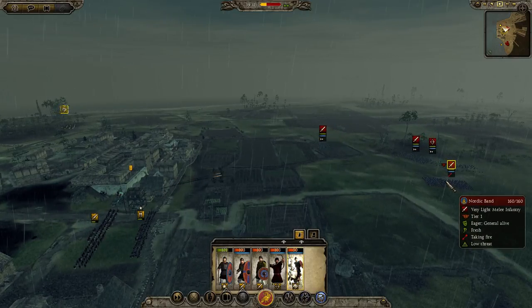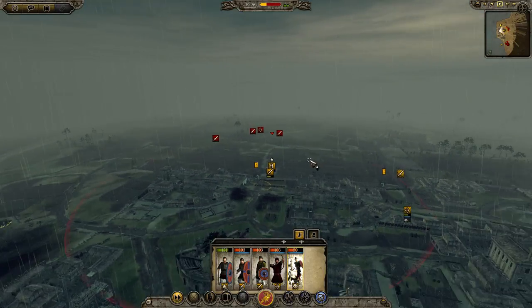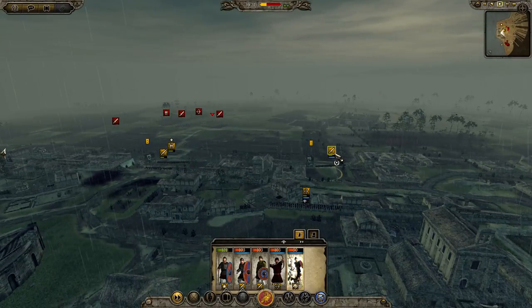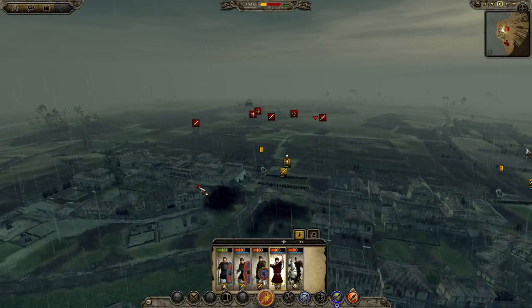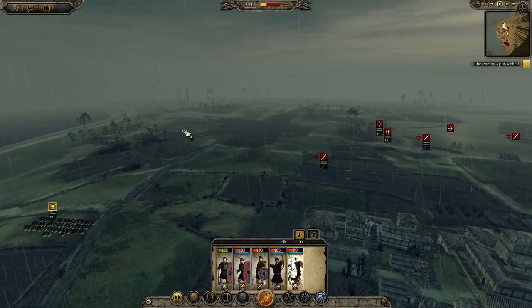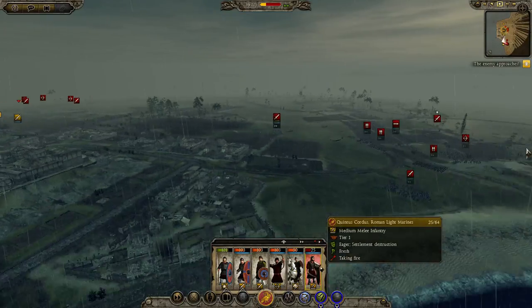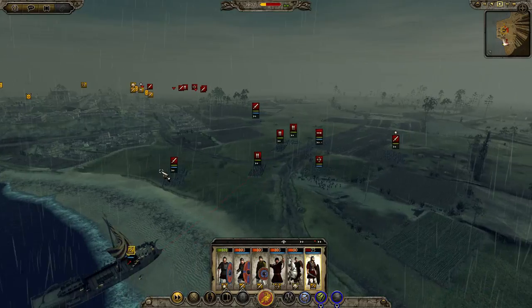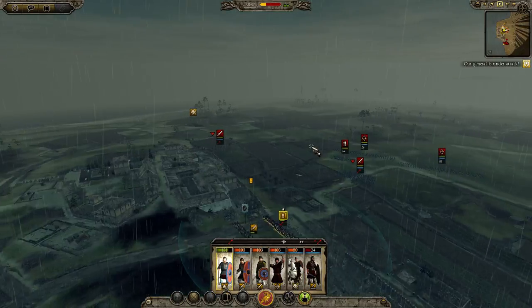Okay, there's the archer tower. Get some nice damage. My cavalry up. The enemy draws near. Okay, these guys are on. Let's charge in some spears. The enemy is attacking our general.